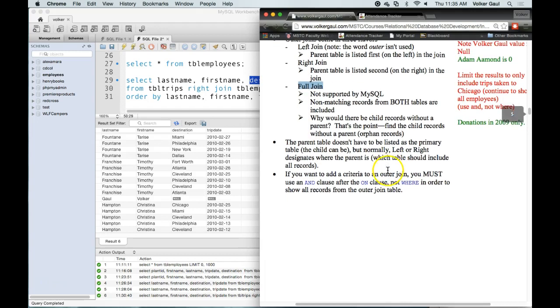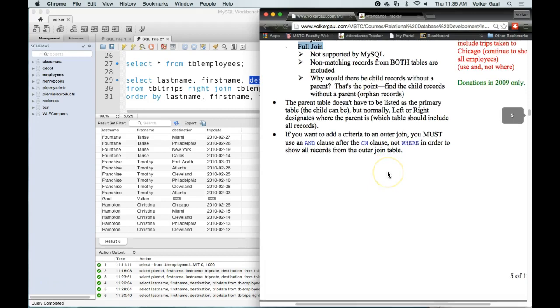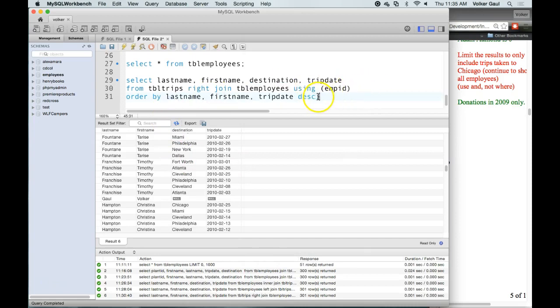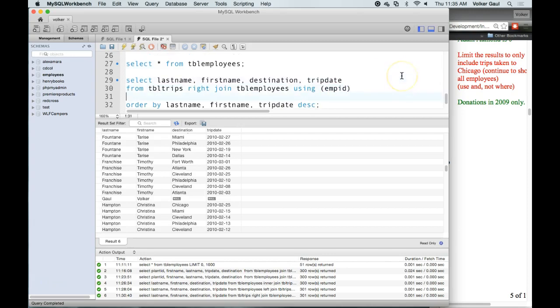One kicker, though, is let's say I want a list of all the Chicago trips. Is this my query? No, I guess it is. I want a list of all the Chicago trips, but I want all the employees listed.